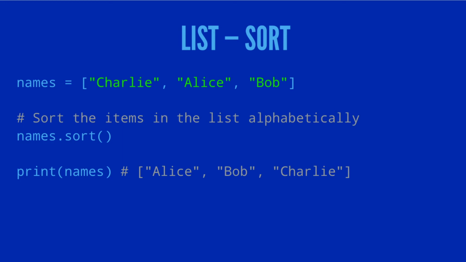And lastly, you can sort your list. So if you want to sort your list alphabetically, you can use the dot sort function, and you would state it as the name of your list. So we have names dot sort, and then you need those 2 brackets at the end. They're important because it's a function, which we'll be going into at a later stage. And then you just print your names to see that it's worked.